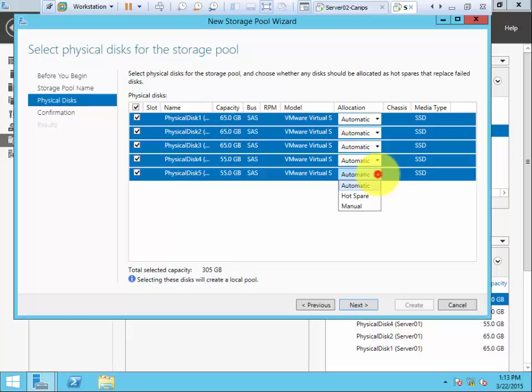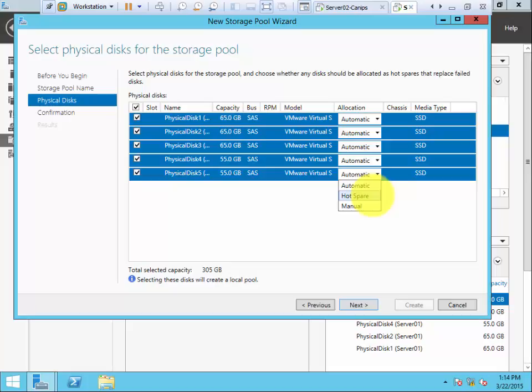If I go for any one of them, Hot Spare. So this means what? This is a hot spare, which means if a disk does crash, you're able to replace it. Already you put 5 hard disks on a physical server.